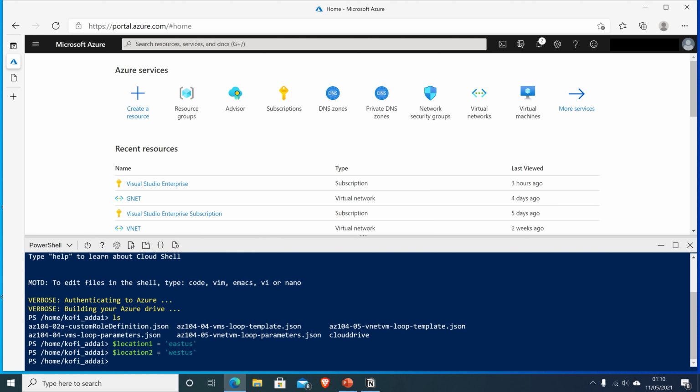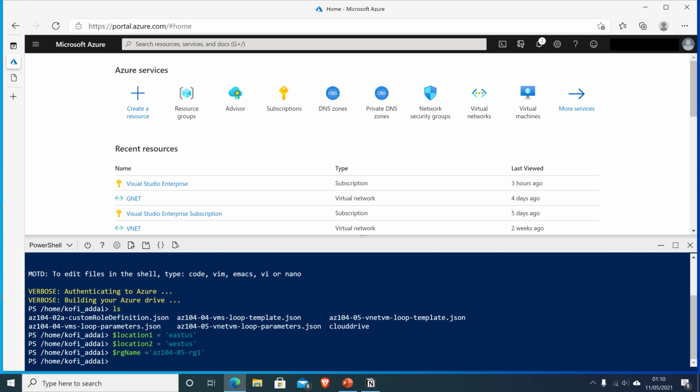And now let's set up a variable for our resource group as well. There you have it.